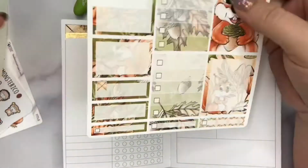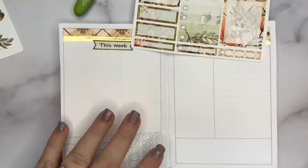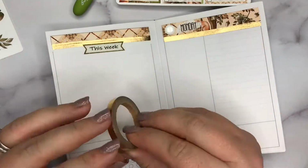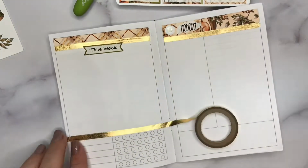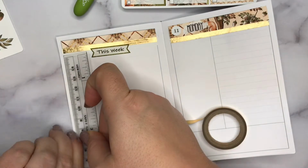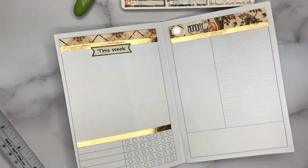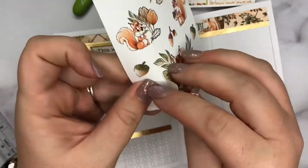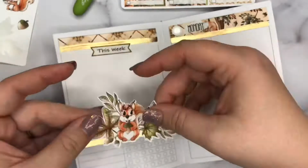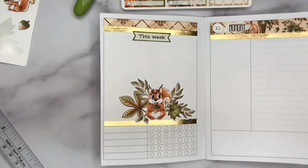So I have not been utilizing the this week page very much. I don't have a whole lot of use for it. I use my Hobonichi as well, so I wasn't sure what I wanted to do with it. I have been trying to keep up with the trackers, although I haven't been great. So I decided she has a really large piece of deco on the deco sheet. I decided that I was just going to make it super cute and make it match the rest of the theme. So I just laid that down.